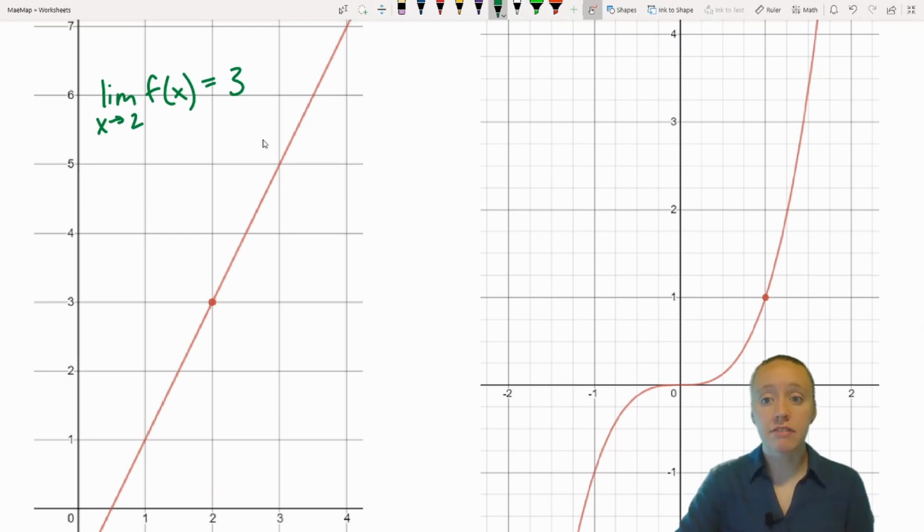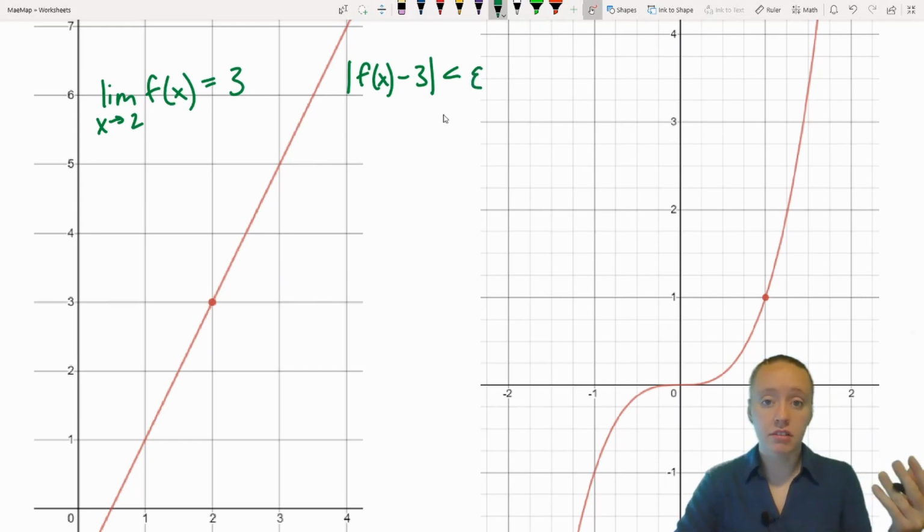So that's part of my definition, but let's fill in the rest that we know. Now we know L and we know a. So when I have the absolute value of f of x minus L, I'm going to have the absolute value of my function minus 3. That's going to be less than some epsilon. We don't really know what epsilon is. We'll talk about it in a second. And then for the next part, 0 is going to be less than the absolute value of x minus my a value of 2, which is less than delta. So we filled in all of our given information, our L and our a.